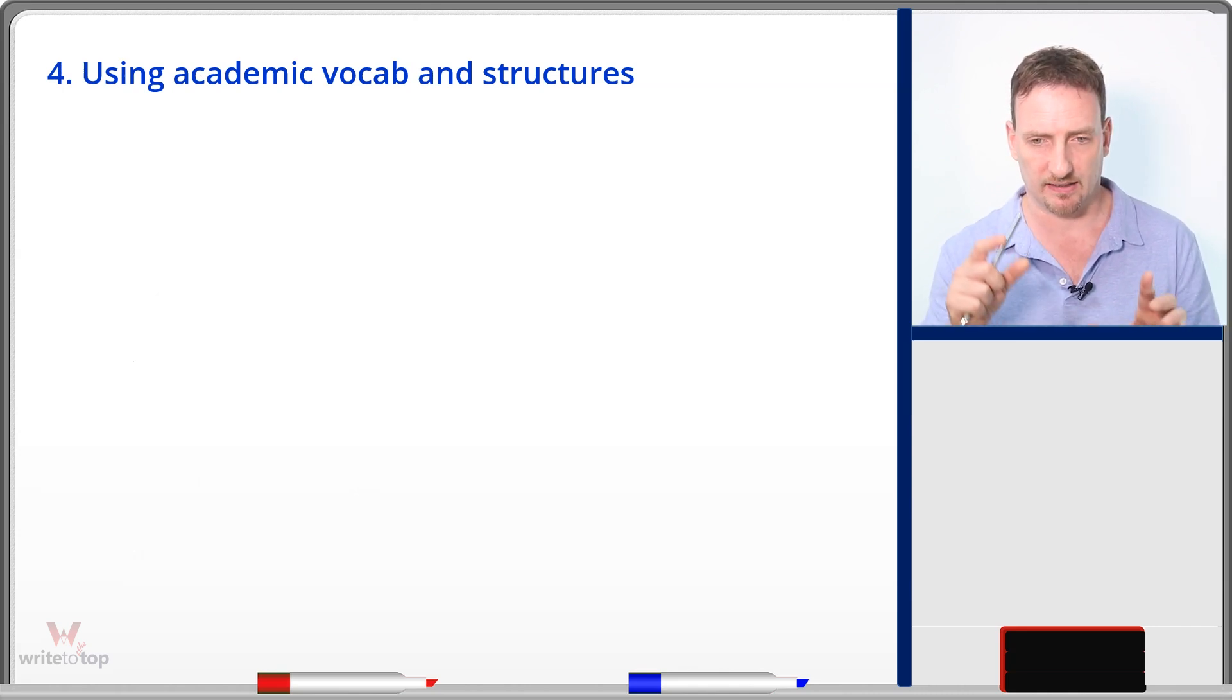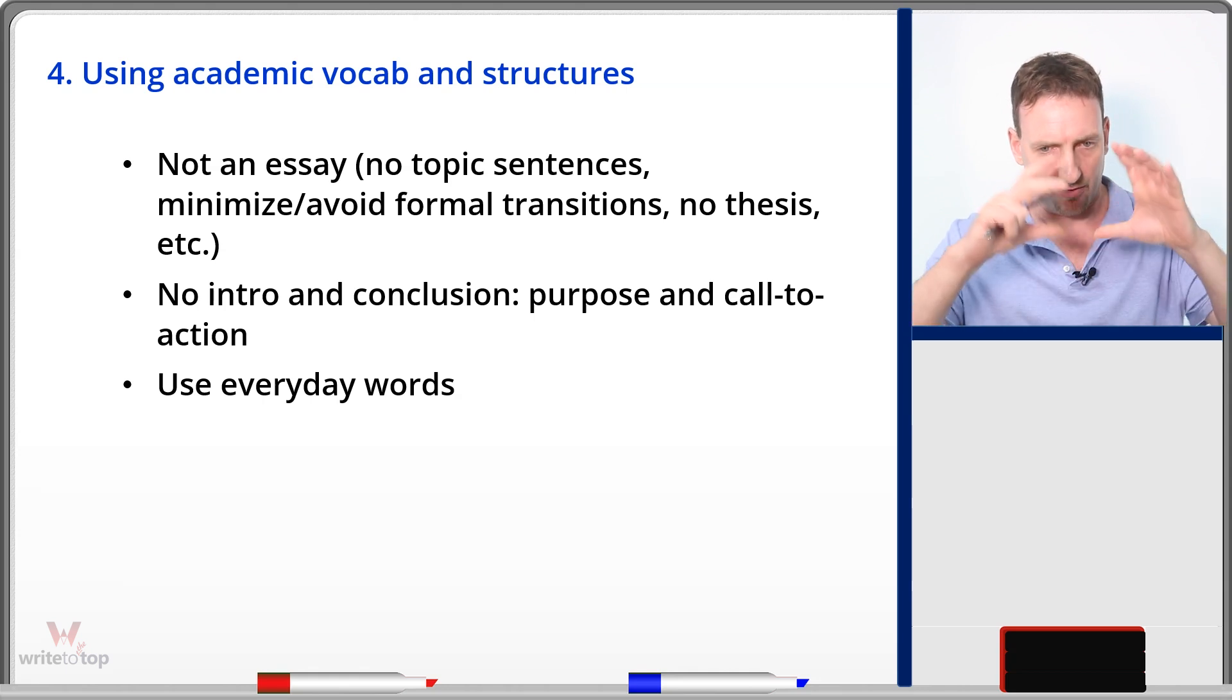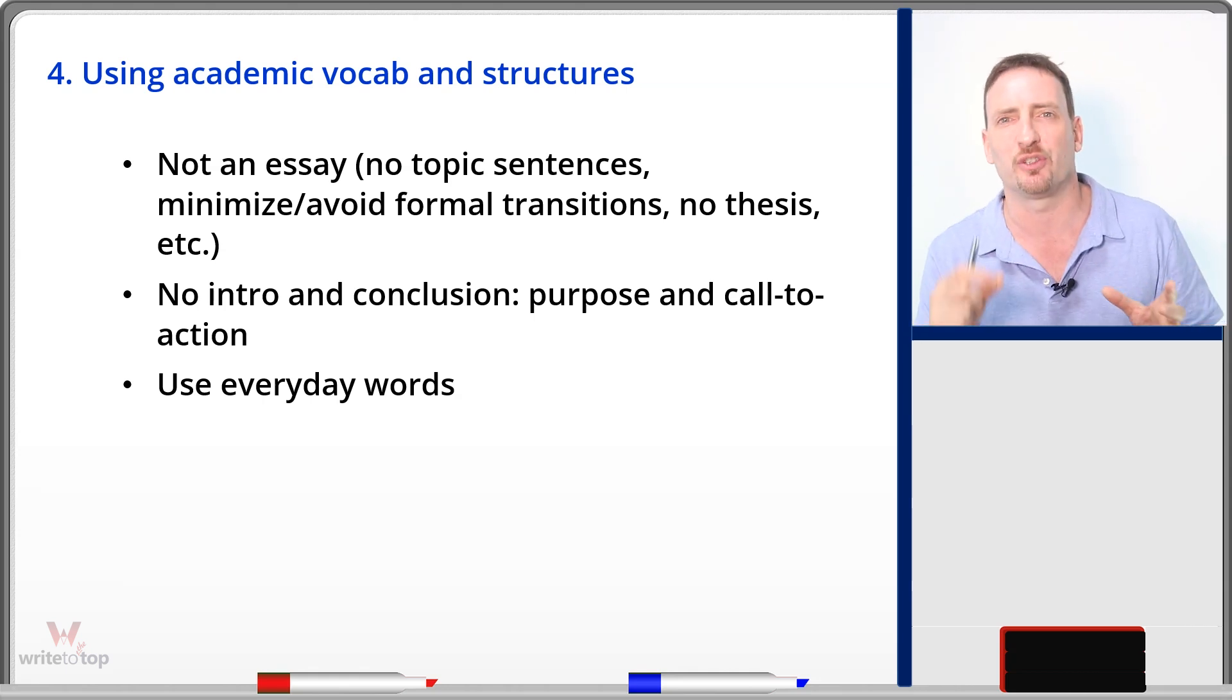Now, another thing that you have to be very careful about, and this is very, one of the reasons people have a problem with this is because they're preparing so much for the essay that they forget that these are two very different styles of writing. The letter and the essay, very different styles of writing. So make sure you don't use academic vocabulary and academic structures in your letter. What does this mean? It means it's not an essay, so don't have topic sentences for your paragraphs. Your paragraph about the details is your details. You don't need to introduce it. Just get right to the point. You don't need to have transitions into the next paragraph. Just get to the next piece of information you want to convey. Just state what you have to state and move on. You don't need to be too formal about the writing style. And don't use big words in a letter because you just want the person to be able to read quickly and get your point quickly. And I'll show you an example of what I mean.